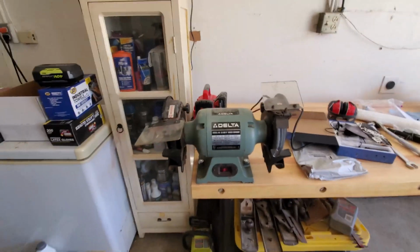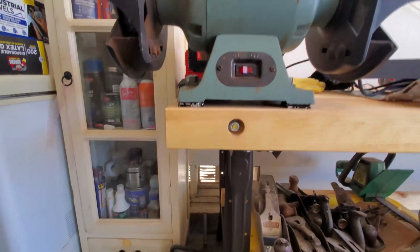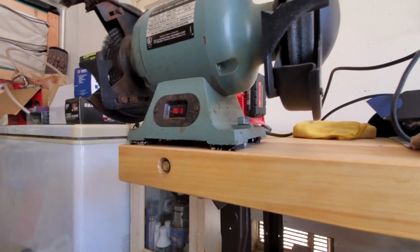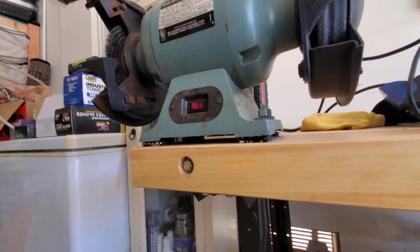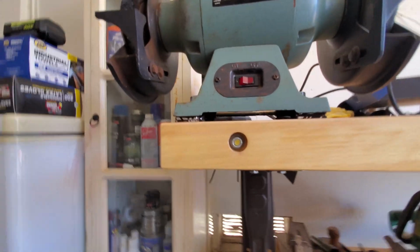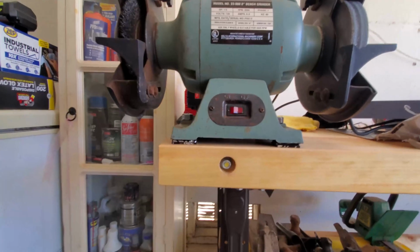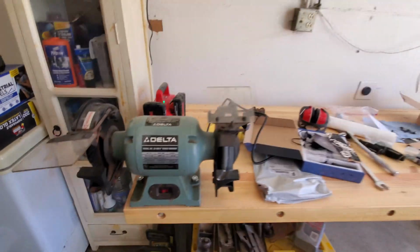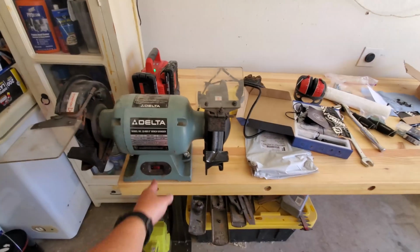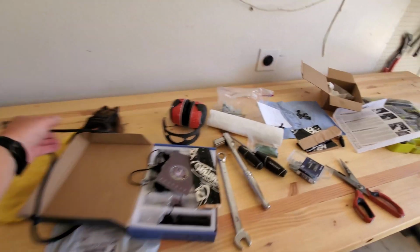All right, last test. So you saw I kind of folded them up. I definitely got a good gap in between the table and the grinder itself via the DynoMat squares that I created, folded upon each other. But I don't think it's going to be that much of a benefit. However, who knows? Let's see. Yep, helps if I go ahead and plug it in.